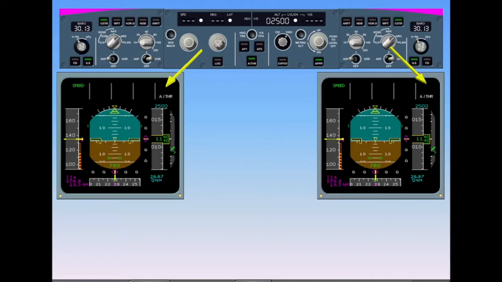Note the auto throttle FMA. If the autopilot is off and subsequently both flight directors are turned off, the auto thrust will automatically revert to the speed mode. If the flight directors are to be turned off, it is United Airlines policy to turn both off at the same time. Otherwise, the possibility exists for spurious warnings, such as wind shear, to activate.